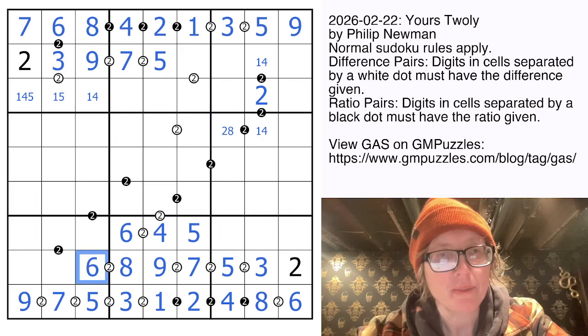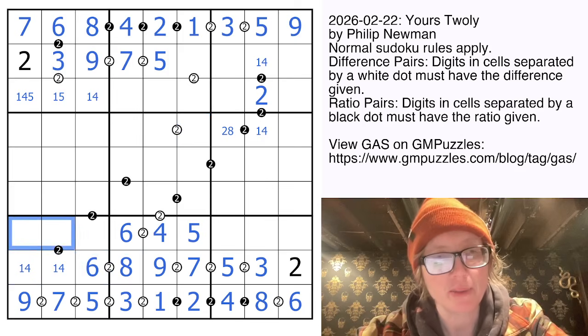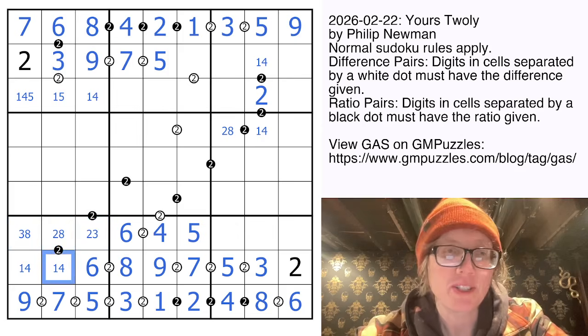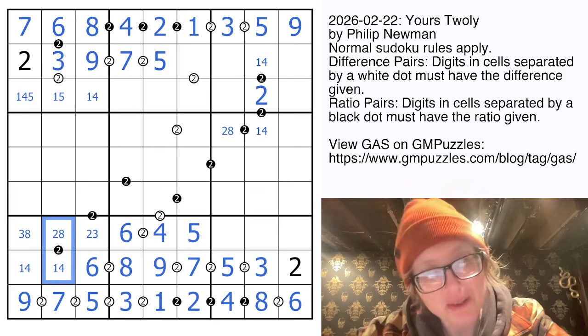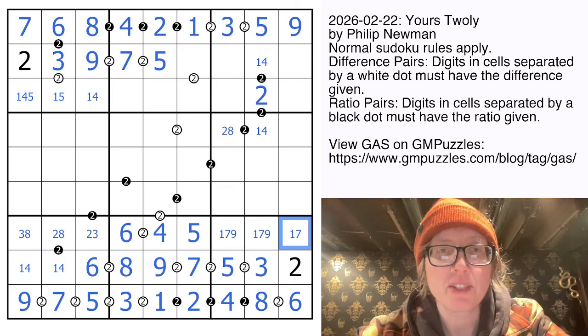8 is 2 away from 6 and 6 only. This has to be a 1, 4 pair to finish off this row. And then these guys are going to be 2, 3, and 8. That's not a 3, that's not an 8, and that's not a 2. Unfortunately, either of the combinations here still work, 1 and 2, 4 and 8, or even 4 and 2, so we don't know which of those universes we're in just yet. These cells have to contain 1, 7, and 9. I'll clean that up just a touch.